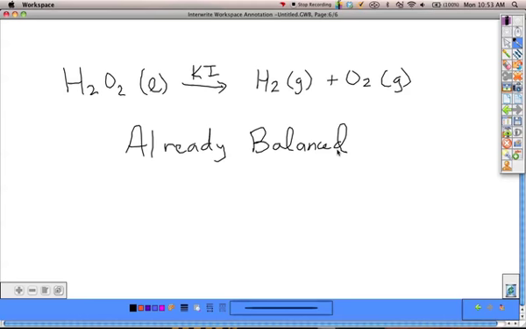That way, as a teacher, if I'm going through stuff, I can tell that you actually thought about the problem and made sure that you understood it rather than just leaving it blank and being lucky that it was already balanced. Because that happens sometimes. Yeah, Caleb. We're going to talk more about that when we talk about the energy of a reaction and activation energy. I don't want to get into it too much here. Good question.